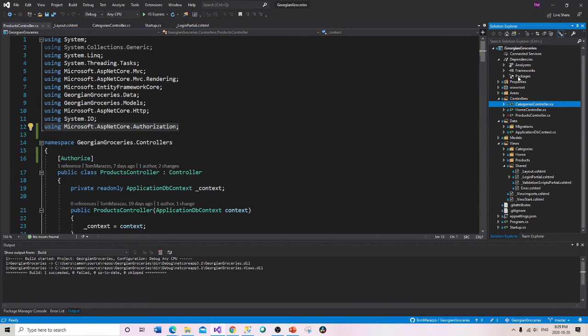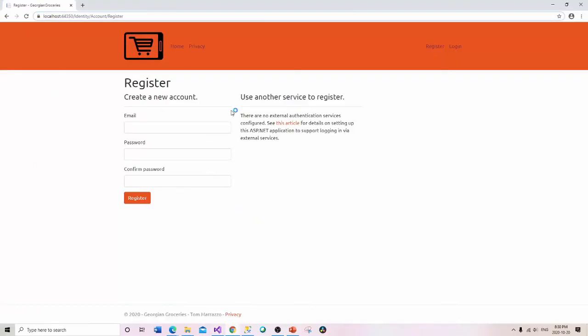Okay, it's not in a controller. We didn't create it as a view. It's not in home, it's not products, it's not in shared. So that's a bit of a big deal because we want to leave the UI exactly the way it is, but we need to update the code that impacts this page, because every user from now on, we want to be the customer and not an administrator.